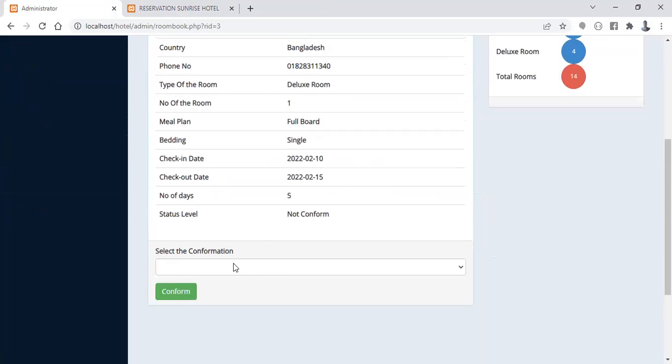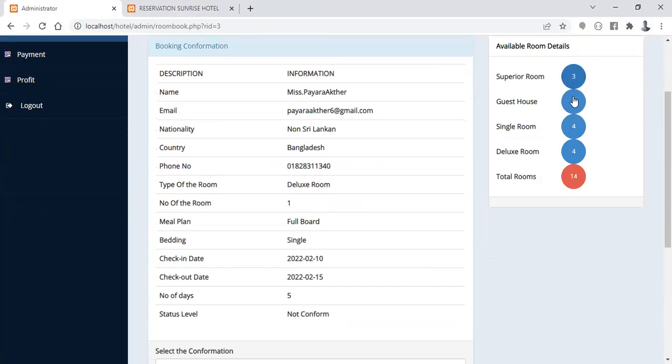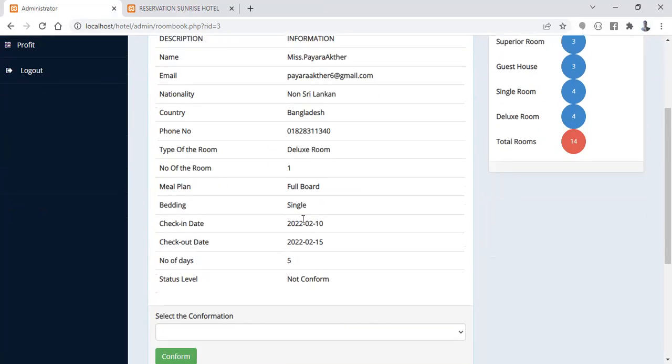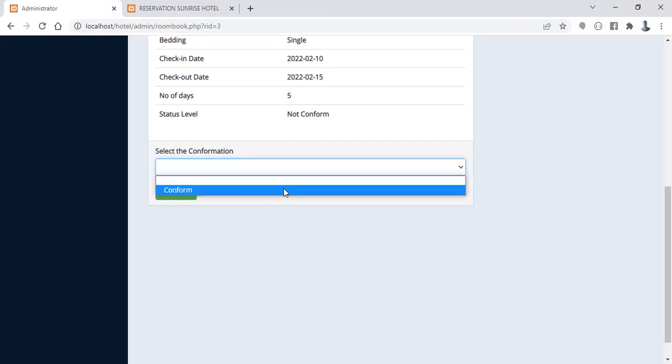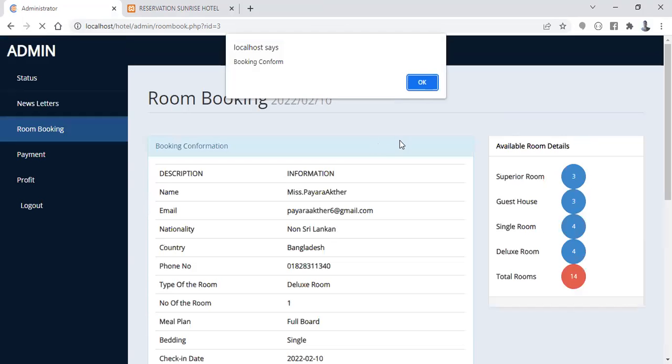If we allow him the number of rooms, then it will be deducted from the availability of the room. If we approve him, it will be less by one. Now it will be deducted from here.